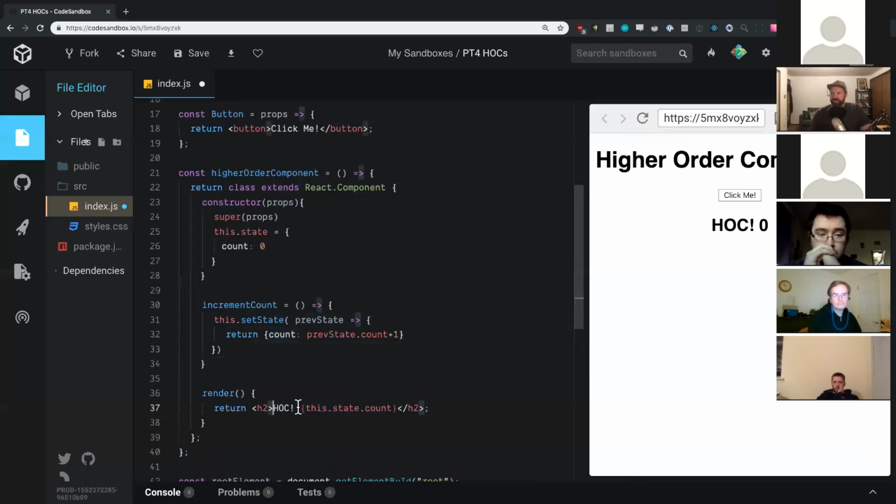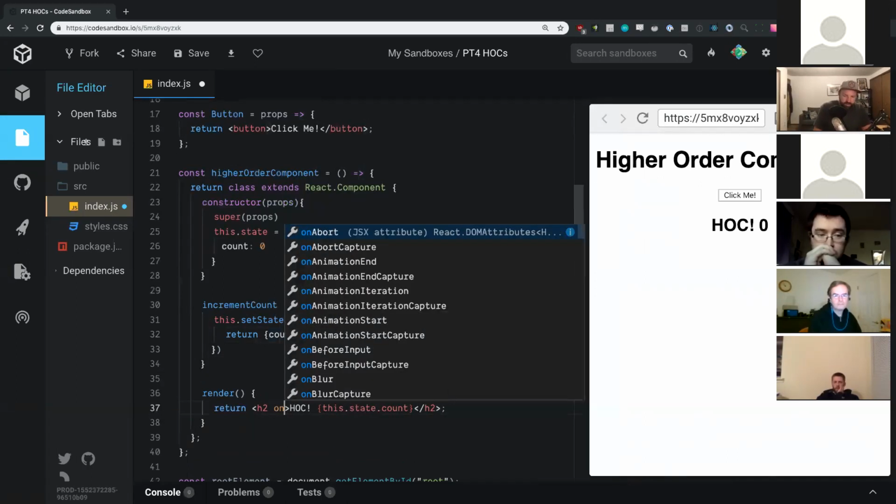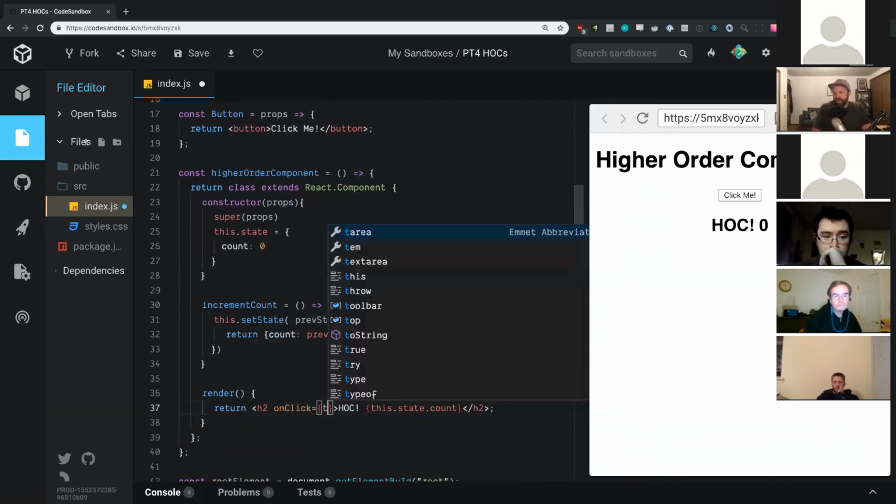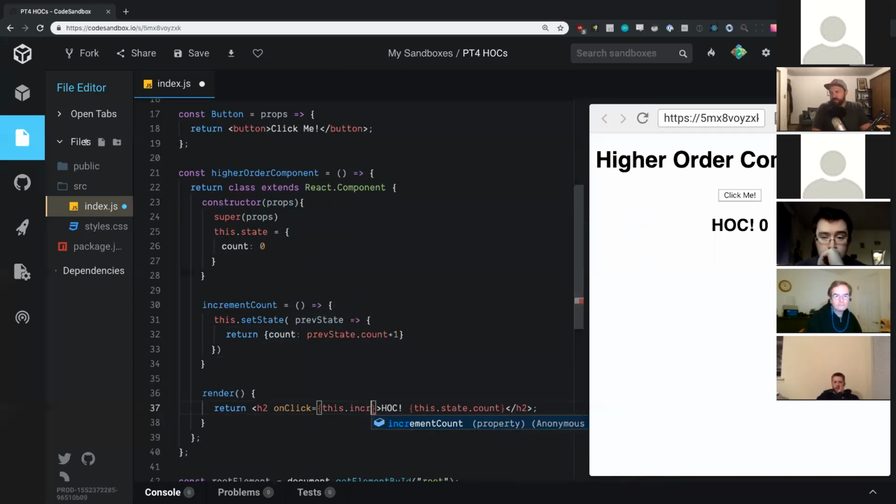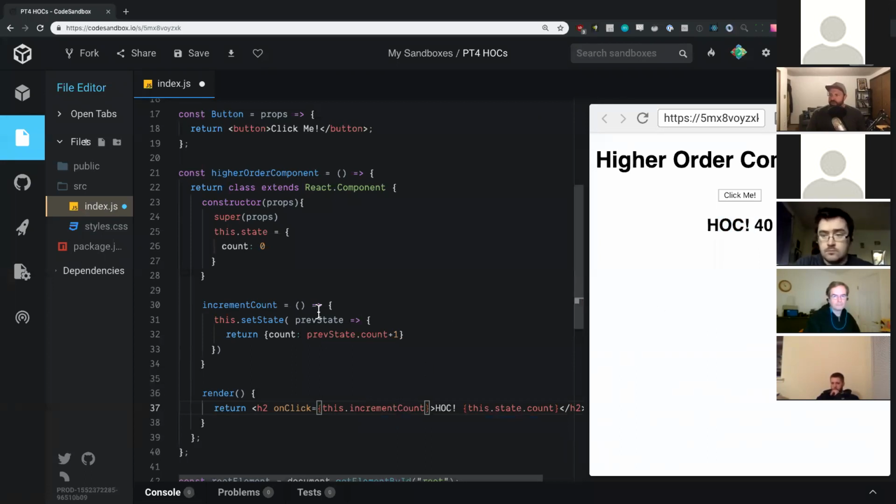So this increment count now is going to increment our count. Let's create an onClick that takes increment count, and it's working for us, right? Oop, it was. Why isn't it? There it goes. It's just lagging a little behind. So now it's incrementing our count. Any questions about that?